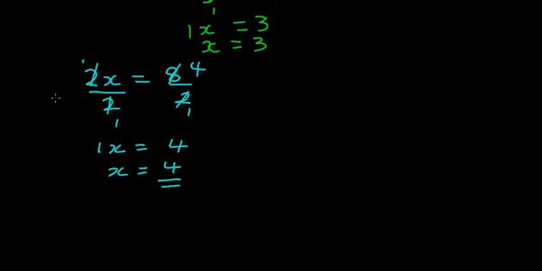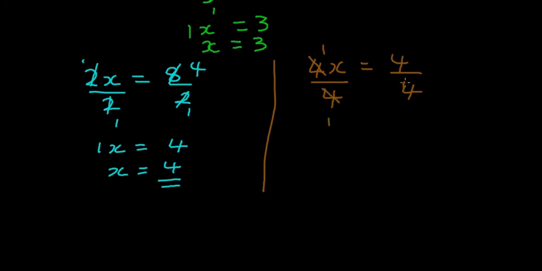Let's solve another one by the side. Let's still make use of the board. We have 4x equals 4. Divide both sides by 4. To eliminate this number from this side, you divide both sides by 4. 4 goes in here 1, and 4 goes in here 1. So you end up with x equals 1.